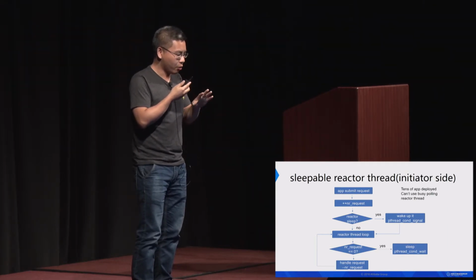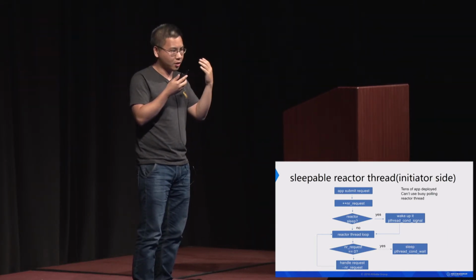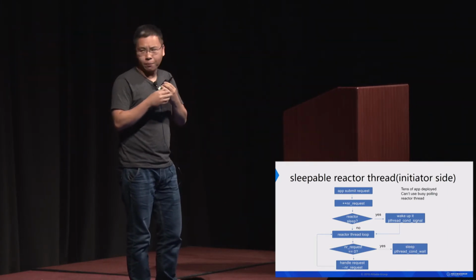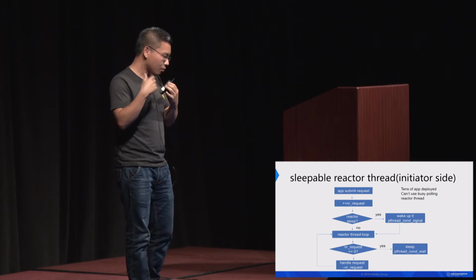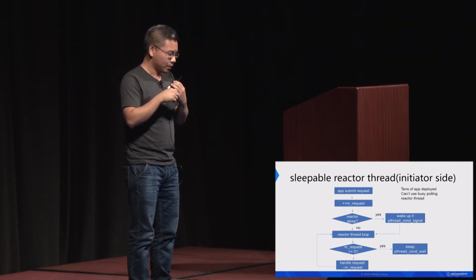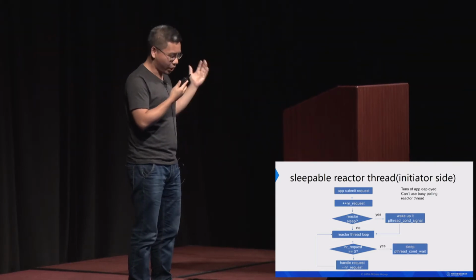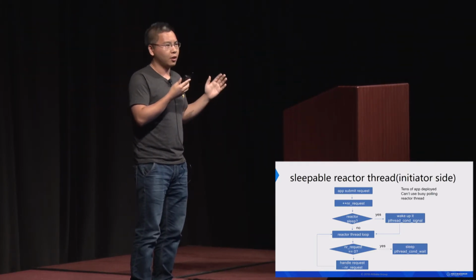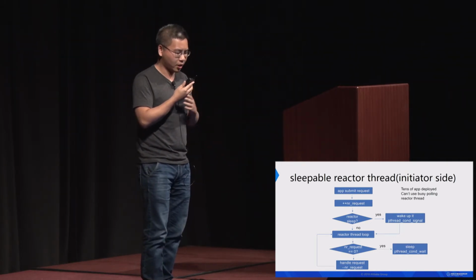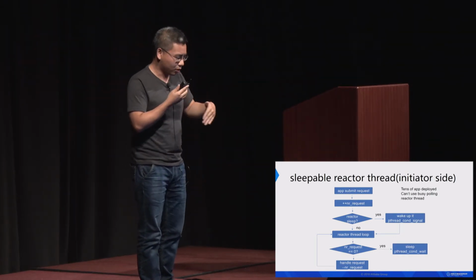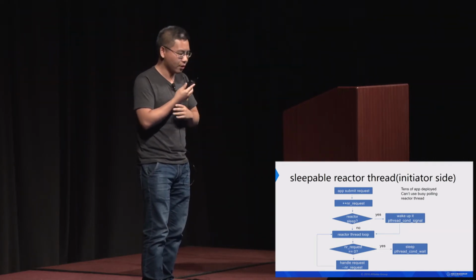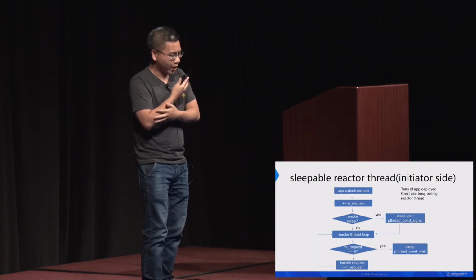One more thing is we will first check if the Reactor is asleep. If it's asleep, then we will wake it up using the pthread condition variable. Then we go to the Reactor thread main loop, then check if the NR request is 0, which means we have handled all the requests. So now you can go to sleep with the pthread condition wait. If not, then the main loop will continue to handle other requests.